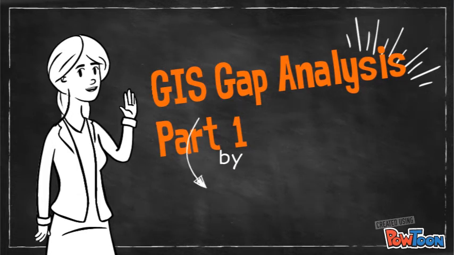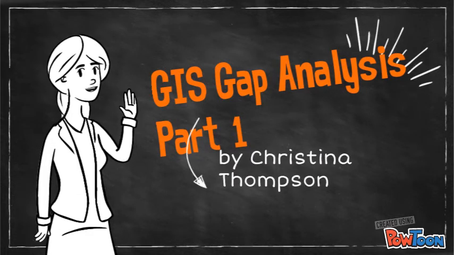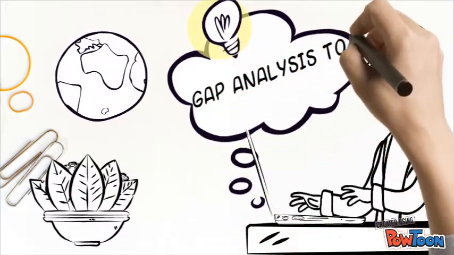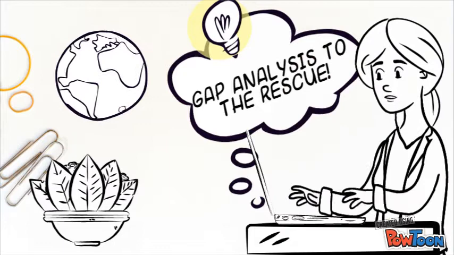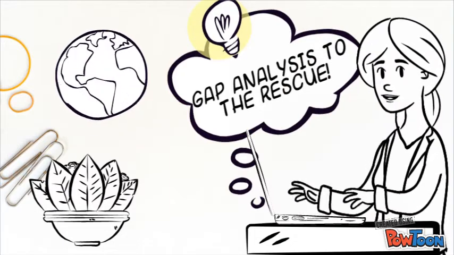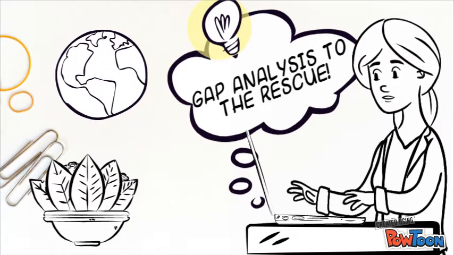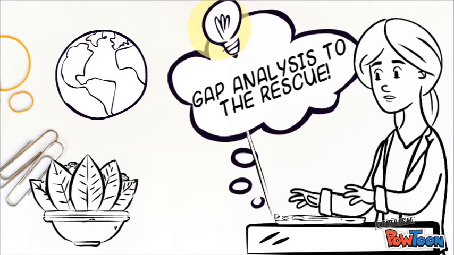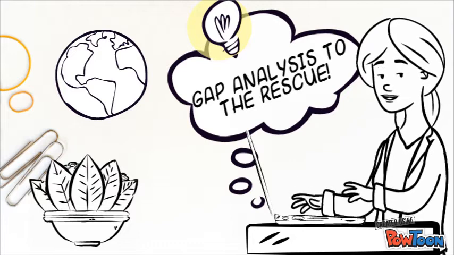A pivotal question for today's conservation biologists is, in the age of the Anthropocene, what's the least amount of land we need to protect in order to conserve the most biodiversity? The gap analysis approach to GIS attempts to answer this question by assessing how much land is already being protected and what species and habitats are being protected, and how much land falls outside of those borders. Basically, where are the gaps in our current protection and where should we focus on next?